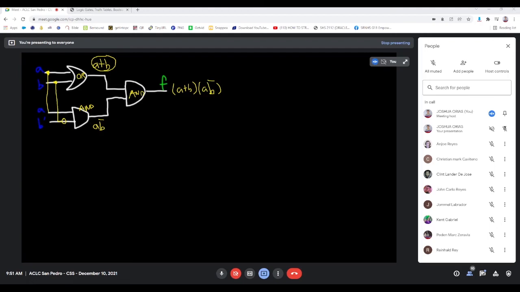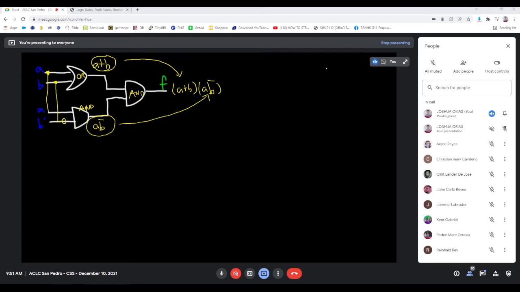So, definitely A, B reverse dahil si B lang naman yung may NOT gate. Ngayon, pagsasamahin natin si A plus B saka si AB. Since AND gate siya, mumultiply lang natin siya. Copy mo lang siya. A plus B, lagyan mo lang ng parenthesis, tapos A plus B.